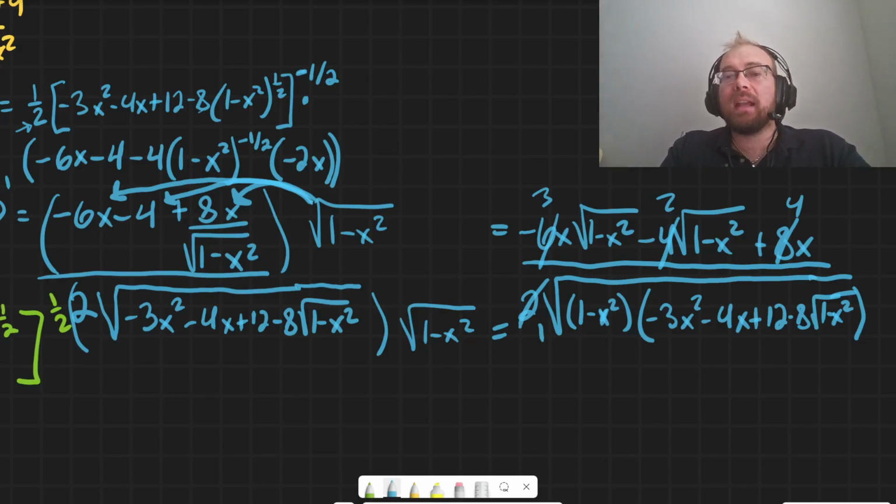Because if the denominator is equal to 0, that's bad. So like if x is 1, that can't happen. We can't have x equal to 1. We also can't have x equal to whatever else might make this denominator equal to 0, but that's a little bit easier to spot. I can't have that equal to 1. I also can't have a square root that's negative.